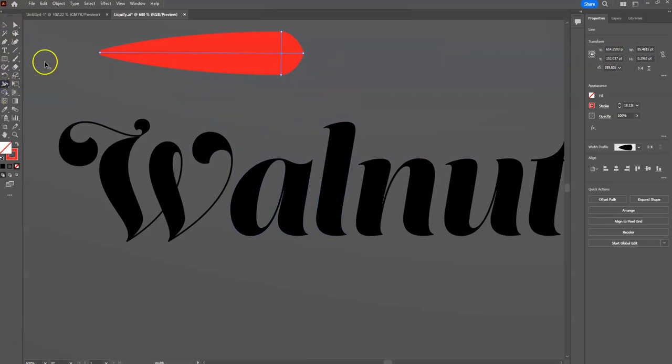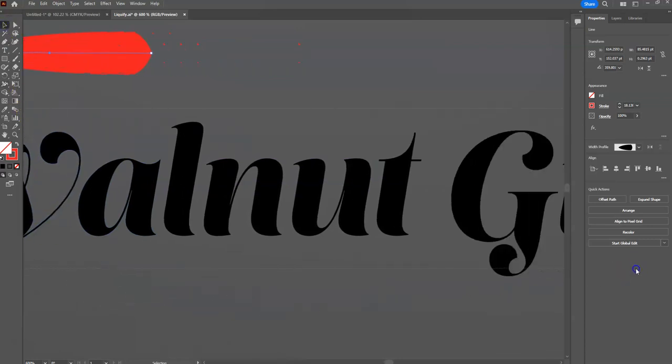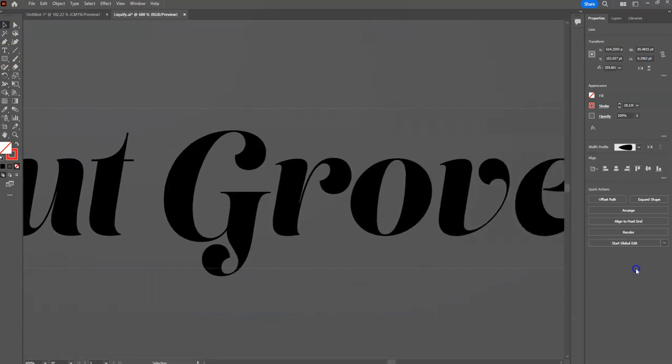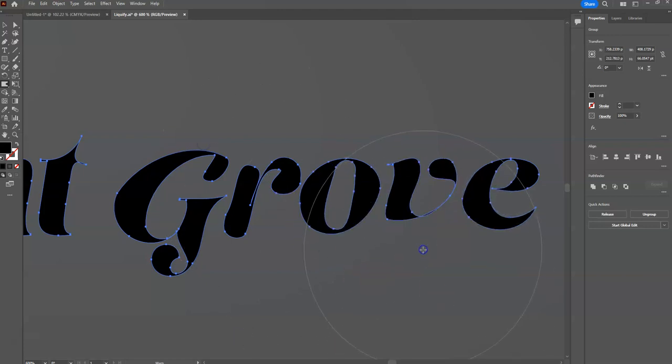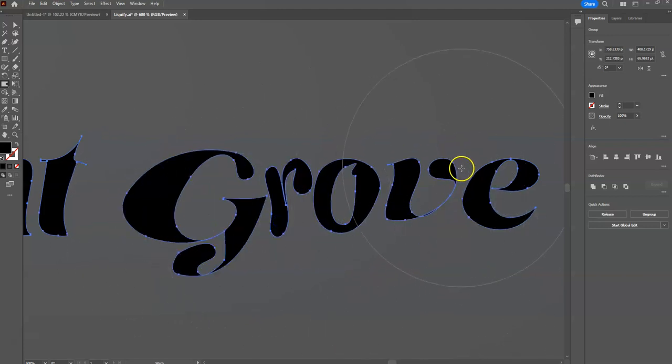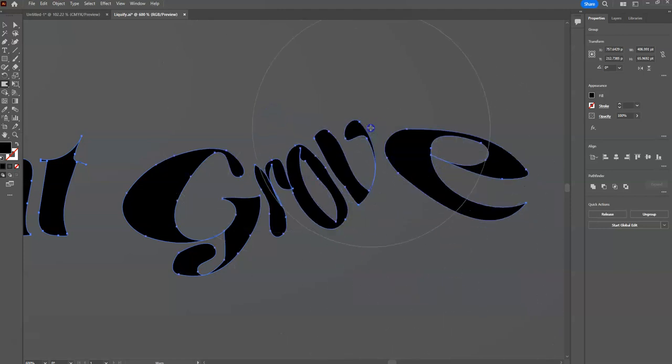The warp tool, so I think I do have to have this selected first. And actually I should select the whole thing, all the text. I guess now that it's all been changed there, I have to select it all. There we go. And now I can try some of these other tools. So let's do the warp tool. And you see you get a brush. So just like in Photoshop, you can make that brush bigger or smaller. And then you can push things around with it. Okay, so that's warping it, right? Try to click and drag and make it a different shape. So that is the warp tool there.